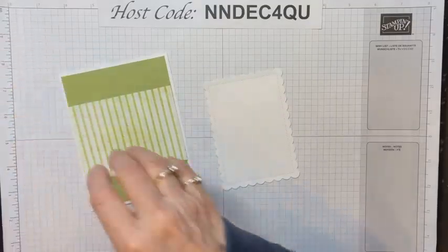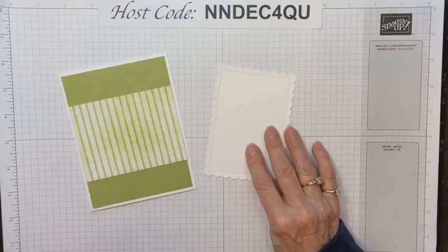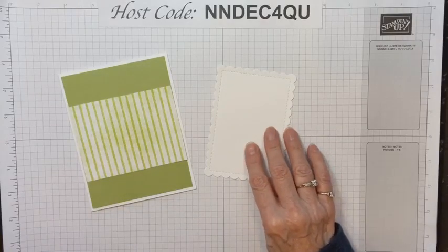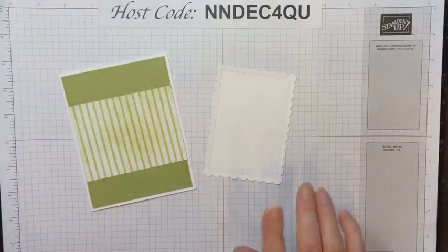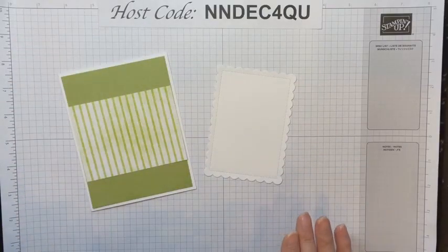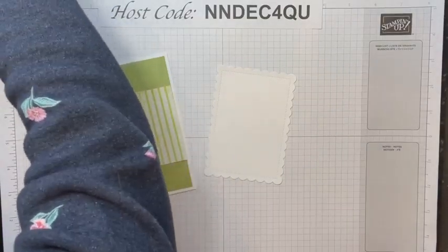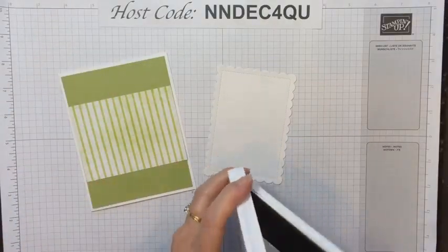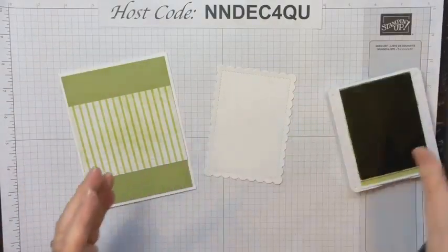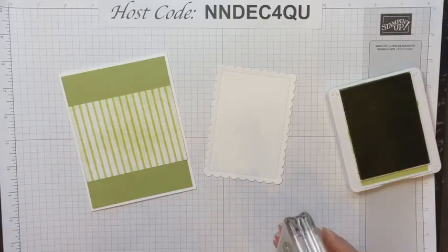All right, now we're just going to take our little die from the Scallop Contours. Yeah, Scallop Contours, guys, this one. That is staying, it's not retiring, thank heavens. I would really be heartsick about that. Okay, we're going to grab Pear Pizzazz and we're going to stamp. I'll show you how to stamp these. This is a two-step stamping group.